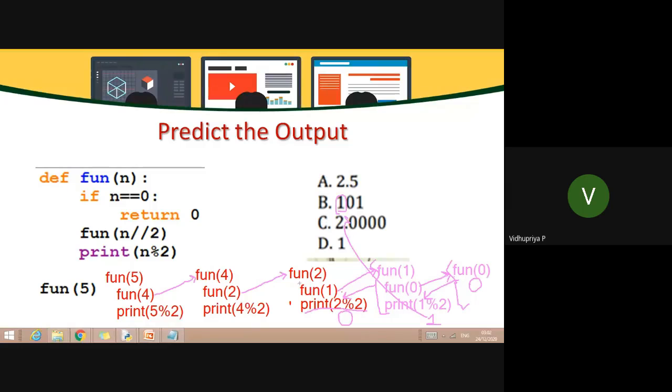And then again this function 1 will return here. Sorry, this function 2 will return here, and then this print statement will get executed, and likewise it will go. So after a recursive function call happens, the function will start its execution from the next statement. So that is the case.